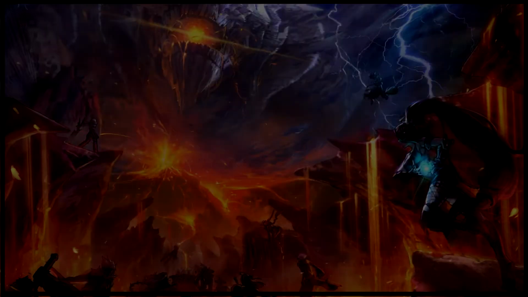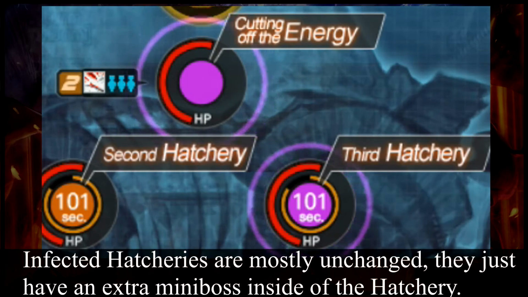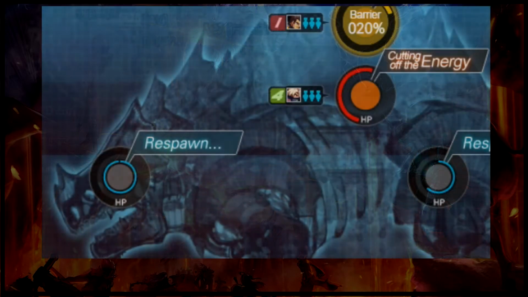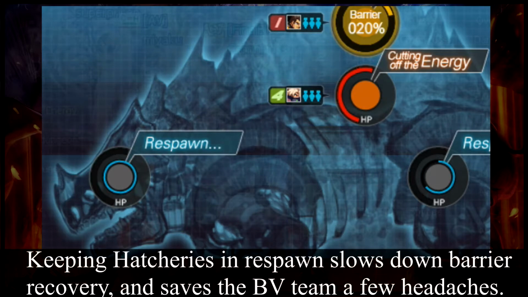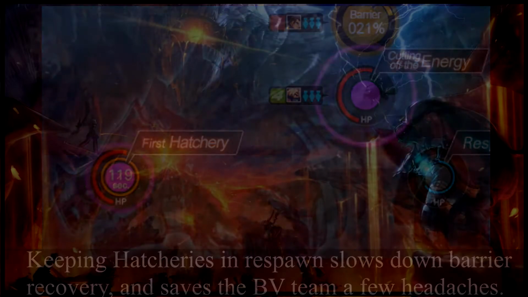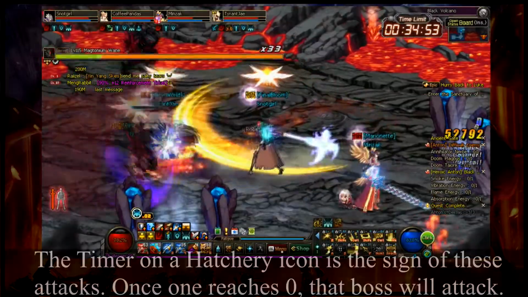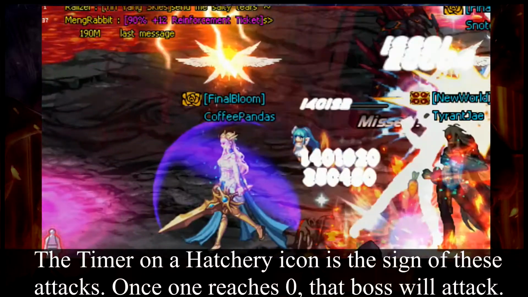There will also be one of them that is randomly selected to be the infected hatchery, signified by it pulsating purple on the raid status board. Once a team clears a hatchery, it will enter a respawn state, much like Battlegrounds and Black Smoke from Phase 1. Normal hatcheries respawn in 180 seconds, while the infected hatchery respawns in 240 seconds. The layout for where the hatchery entrances are can be seen here. The locations never change. If a hatchery is ignored for too long, the boss of that hatchery will start to pop up and do attacks to the team running Black Volcano.